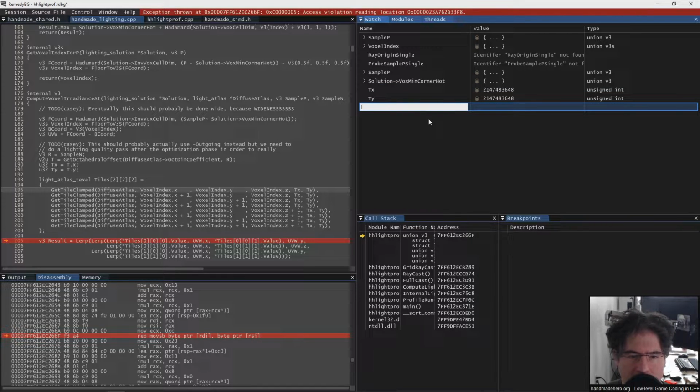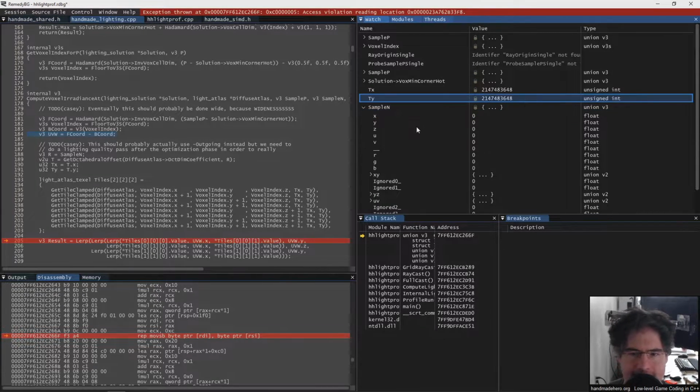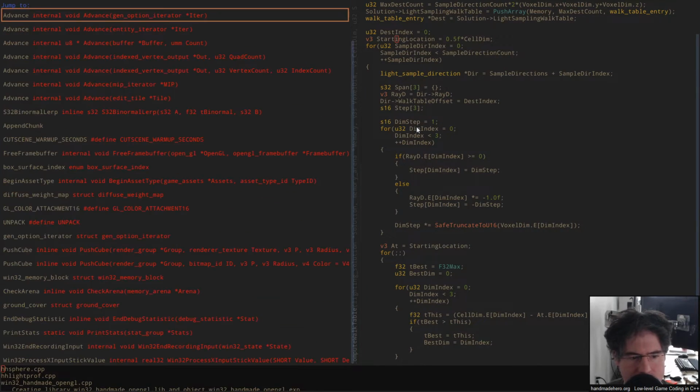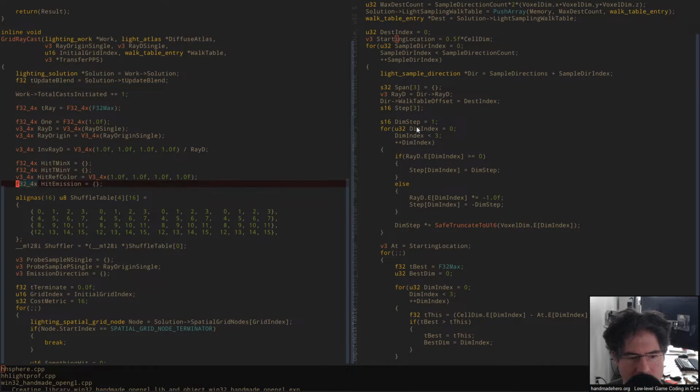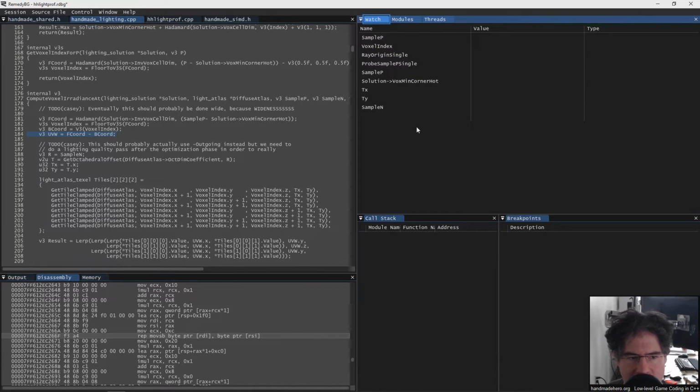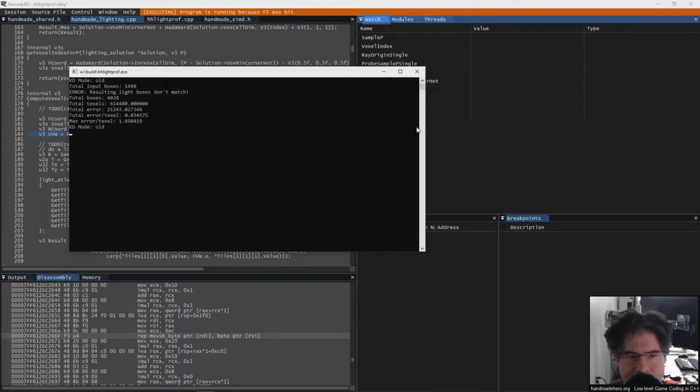and they are. So TX and TY, in this case, the sample normal is probably 0, which we don't support. Yeah. So we probably need to initialize the sample normal to something bogus. And that's fine, too. So in here, when we do probe sample and single, I should be able to just initialize that to, like, the ray direction or something. And we'll look at, like I said, we do our lighting quality pass. That's when we want to look at what those actually should be.